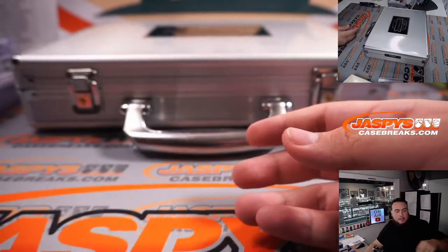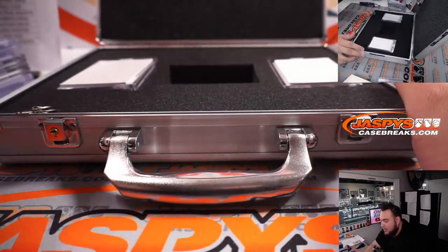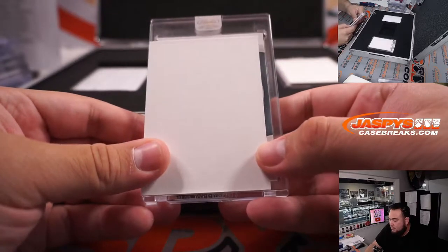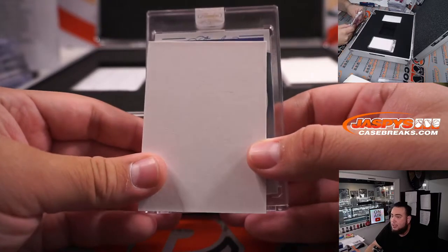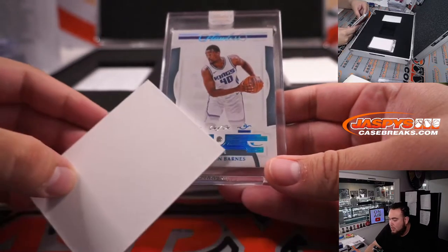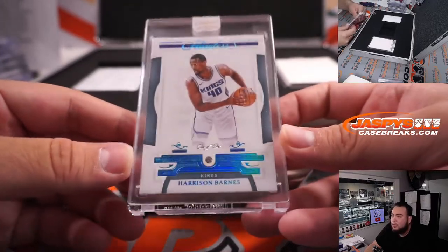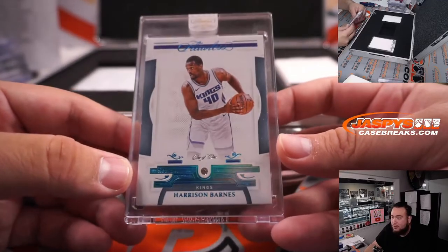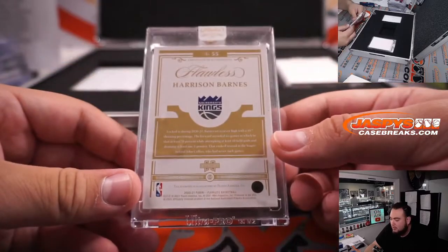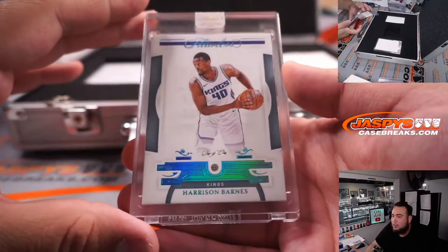Alrighty, guys. Let's go. Come on. Big hit, baby. Big hit. Ooh, that looks like potentially one of one colors. And it is Harrison Barnes for the Sacramento Kings. One of one diamond. And the diamond is extremely bigger than the regular ones when it's one of ones. Sacramento Kings. Gretchen, there you go. Actually had like a 30-40 point night the day after Kings blew it up.